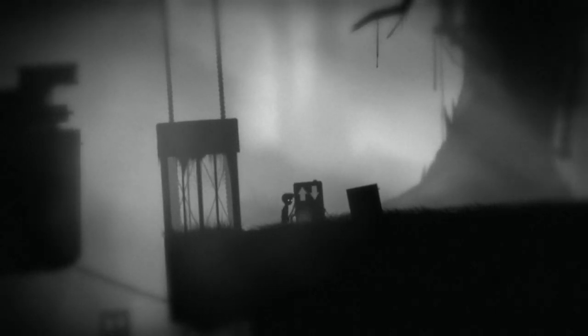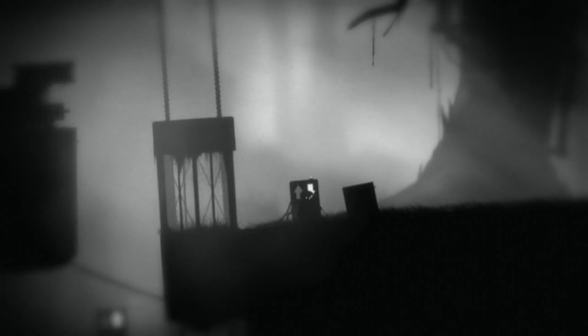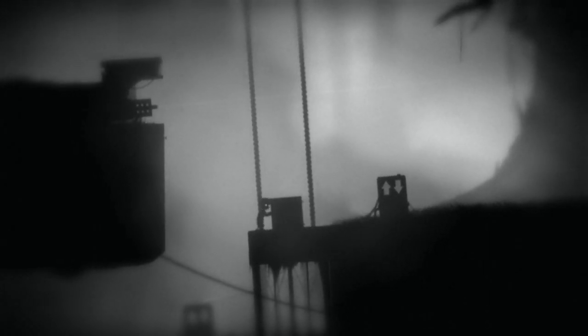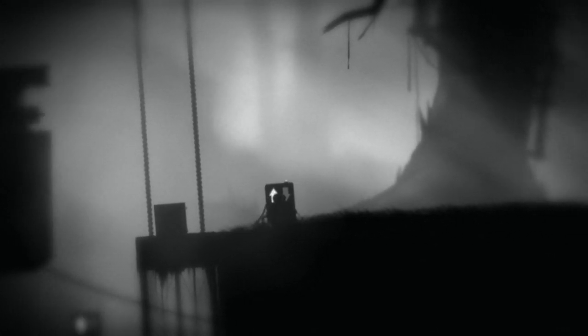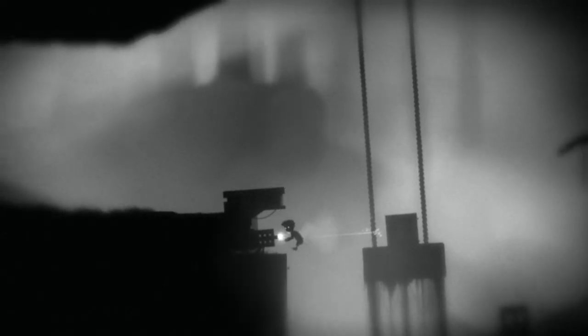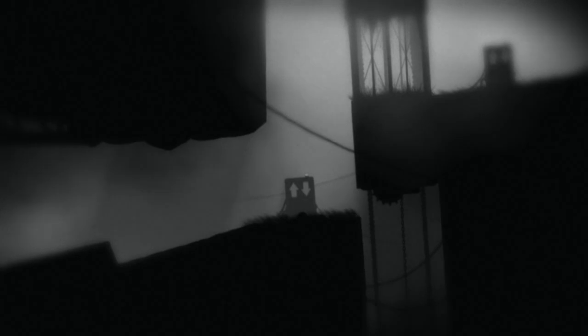We have a crate here. We have an elevator. Crate, elevator, crate, elevator. These two go together in a meaningful way. I shall show you. Crate goes on top of elevator. Elevator goes up. You get on elevator. You get on crate. You jump. And you make the jump. That's the meaningful part. Otherwise, you just die.